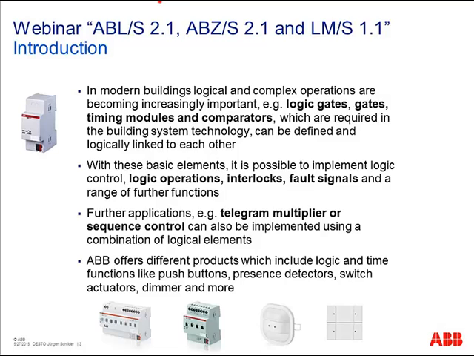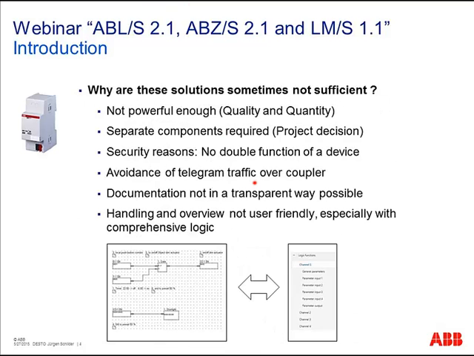But what is the difference? Why is sometimes this integrated solution in these classical devices not sufficient? These solutions inside these components are sometimes not powerful enough regarding quality, but also quantity. Sometimes you need more inputs and you cannot use this internal logic anymore, so you need some more logic or more intelligence. In some projects, due to security reasons, separate components are required for this additional intelligence. It's a significant part of the total solution. If it does not work, then you might have a problem in your project. So it's not accepted to have double functions: the traditional function of a push button, for example, plus logic inside this device.